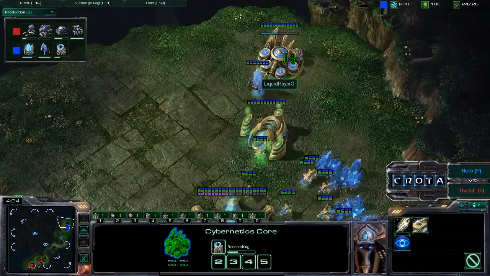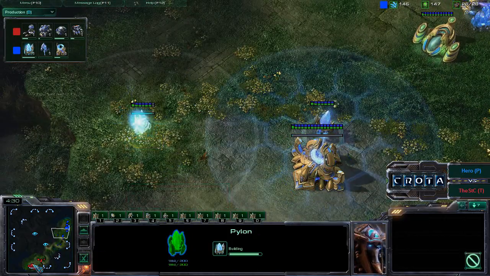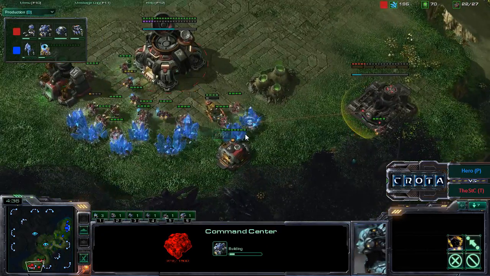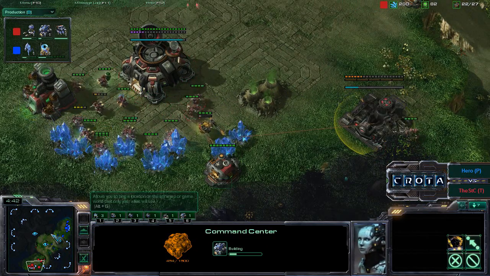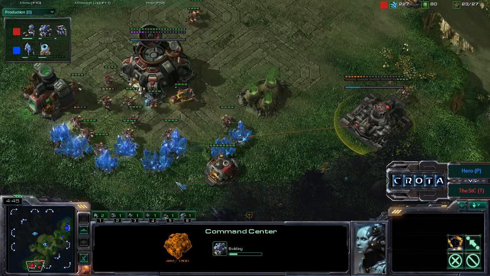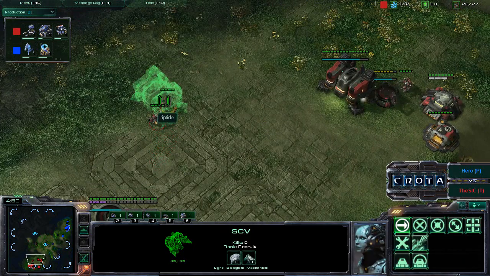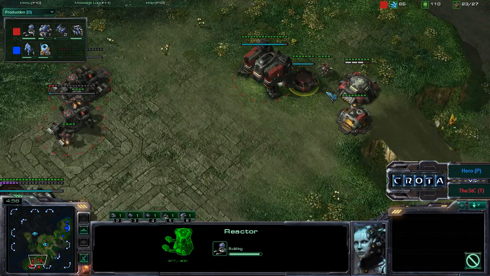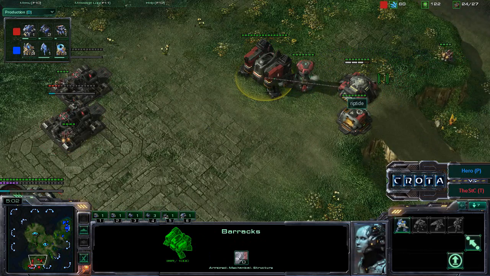He can see that there is the cybernetics core, there is another pylon over here as well, and now he's getting a reactor, and now going for a command center. So the reason why he stopped his gas harvesting is in order to be able to build up another command center, opting for a much stronger economy. So SCV is now making their way out, going to build one barracks and a second barracks as well. The reactor is nearing completion, so it will be able to double train some units in just a moment.